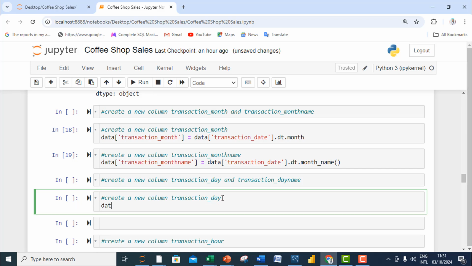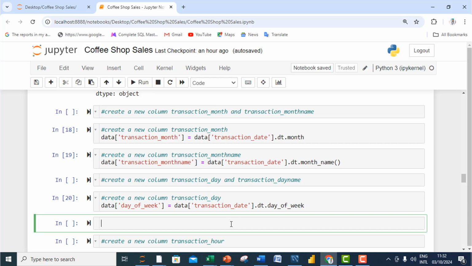We call it the day of the week, and we are creating this column from our transaction date, using the day of week attribute. This creates a new column called day of week, which will return the integer for the day of the week. So let's execute it.